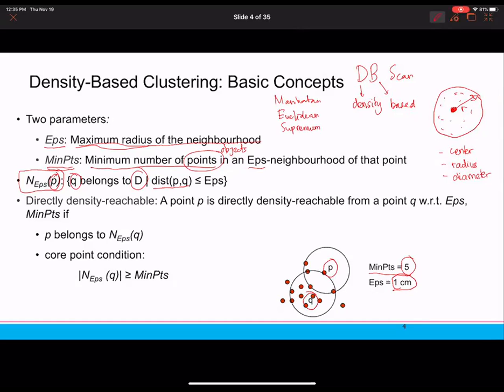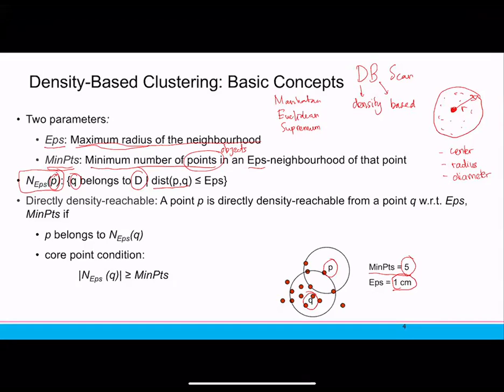Depending on the distance, that will be the number here, and the distance should be less than or equal to EPS. So EPS is the radius.